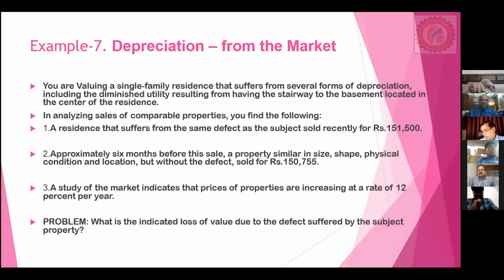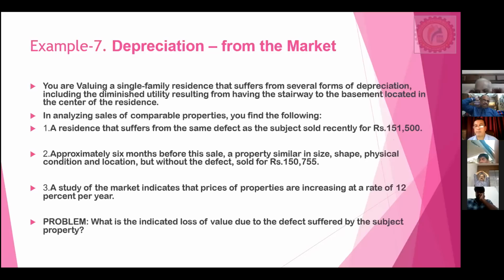So that means 0.12 divided by 12 months, into 6. Where did I get the 6? 6 months. Now, here the technique is very simple. The 12% is the increase in rate per annum. What I have done is I have converted this 12% into a decimal, that is 0.12. But what will be the increase in rate per month, I have determined.